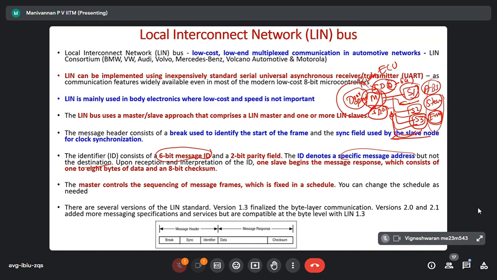Whenever the master asks, correct? Please see that much of the communication is a hierarchical structure, correct? Take your company. In your company, the CEO is there, correct? The CEO can ask for any detail from the next level, the GM, general manager. The general manager will ask the AGM. The AGM will ask a production supervisor, then the shop floor supervisor and the worker, correct? A worker cannot go and ask the CEO, sir, do you need your data?